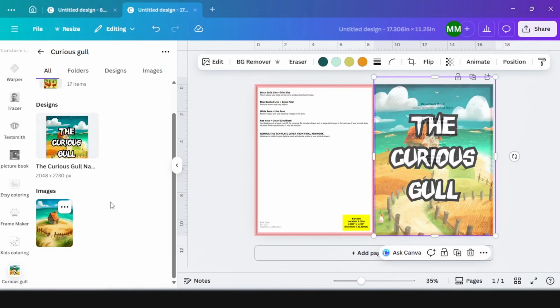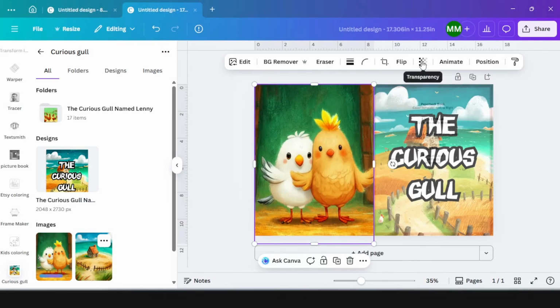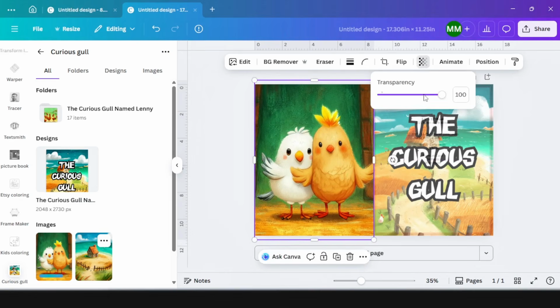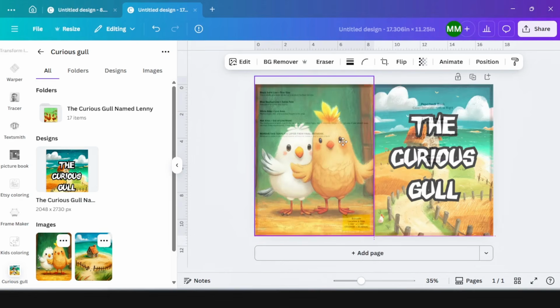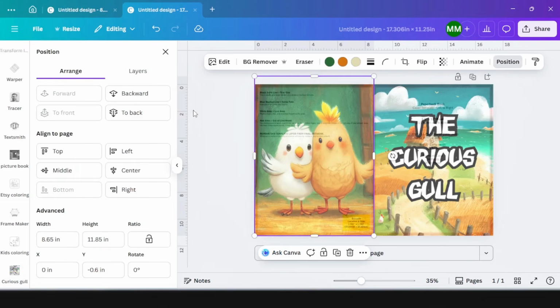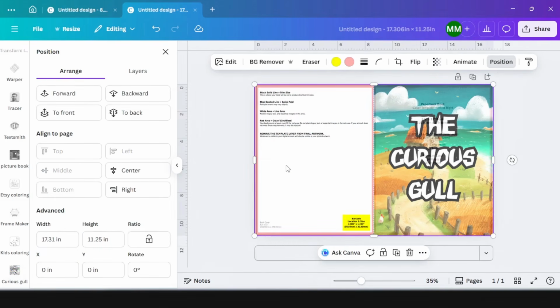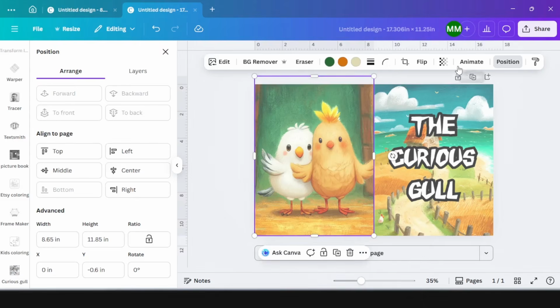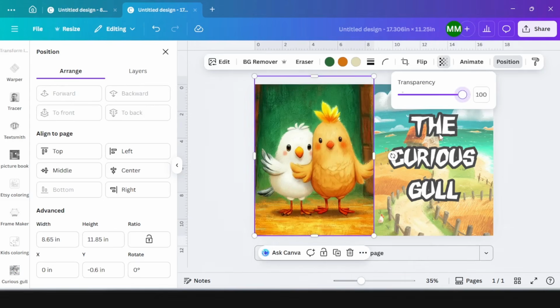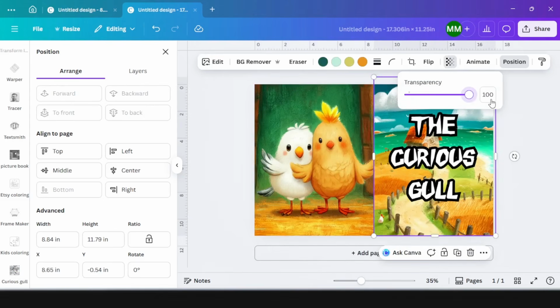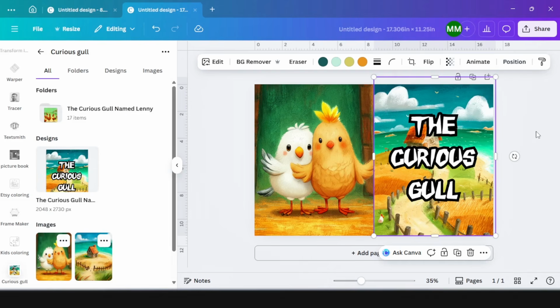Now back in Canva, I can simply go ahead and upload it here. Again, I can just reduce the transparency just so I can see that it is well centralized. I can position it to the back just so that I'm able to remove the template, and I can return the transparency back to the way it ought to be. So now this is what we have, and this is actually looking pretty cool.